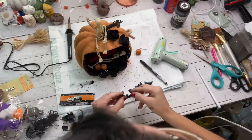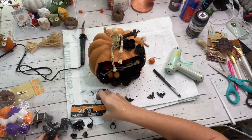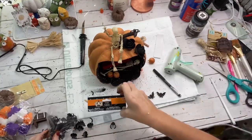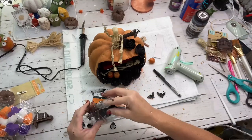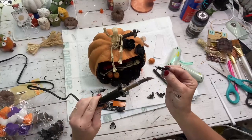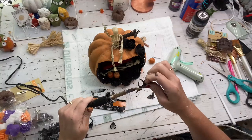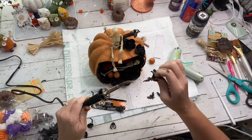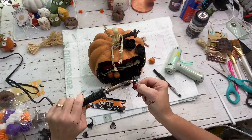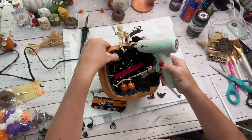And then I found some bats, y'all. I didn't know I had these. They're little rings that came in the Dollar Tree pack, and they were bats. So all I had to do was use my hot knife and cut the little ring part off. And so now I have perfect little bats to use. And so I took them, and I'm going to place this one upside down because that's how bats hang anyways. And I'm going to place him at the very front of this pumpkin like it's a little cave.